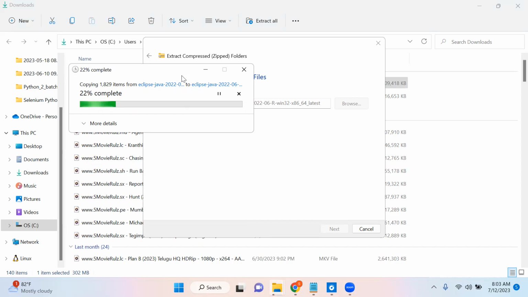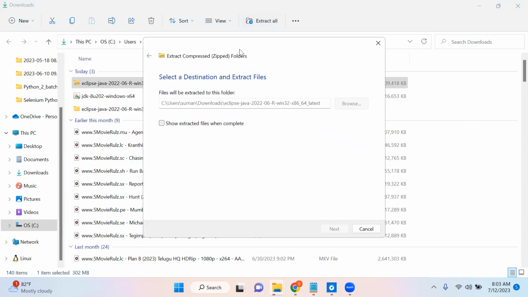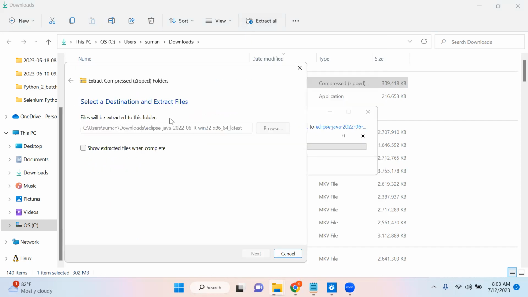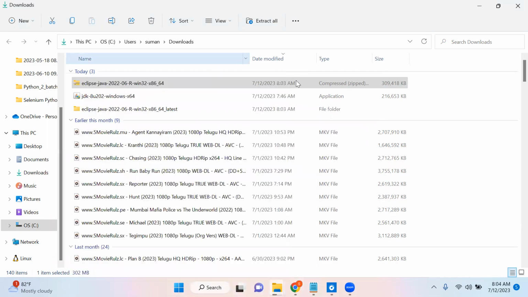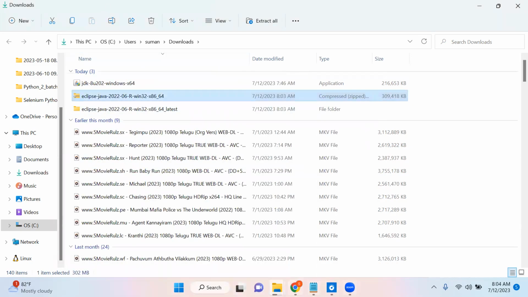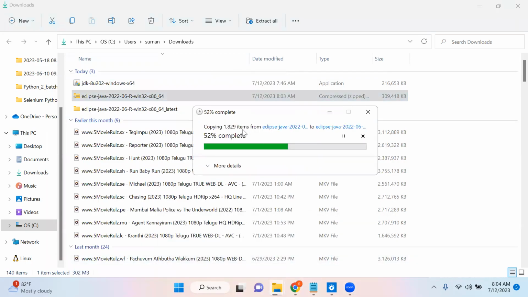So this is how it is going to extract. Once the extraction is done, it will close this window. It should be completed to 100%. Then you will get a folder, and it is extracting all the files to this particular folder.